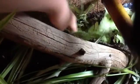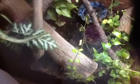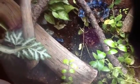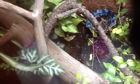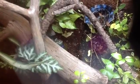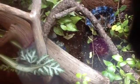Guys, I am back, and I will show you the blue frog now. He's out eating. Looks like he's being a little bit camera shy, but he's pretty much always active. He is the most active one. He's definitely not shy. Got him when he was 6 months old, and he really wasn't shy when we had him. So he's a really good dart frog and all of that.